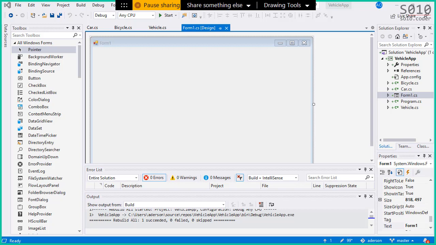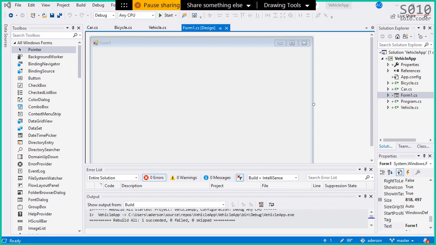Okay, there's a question here. When assigning parameters to appropriate fields in a constructor, do we always have to use the this keyword or only when the field name is the same as the parameter name?